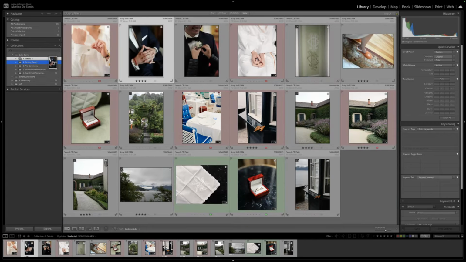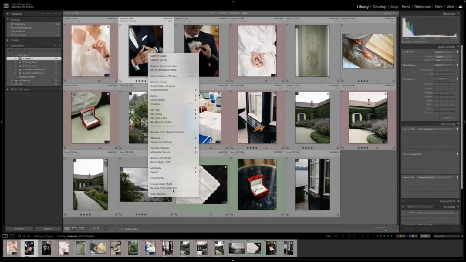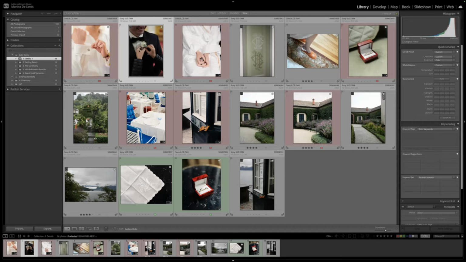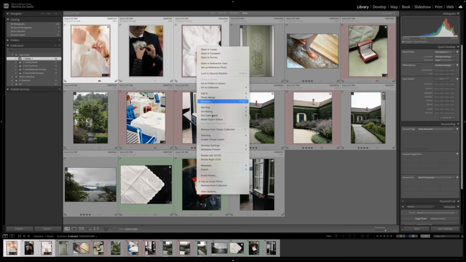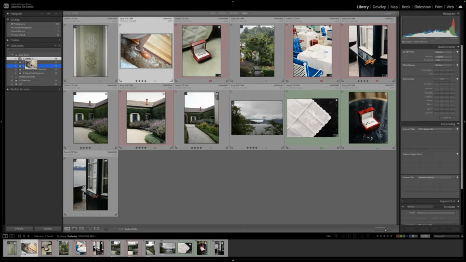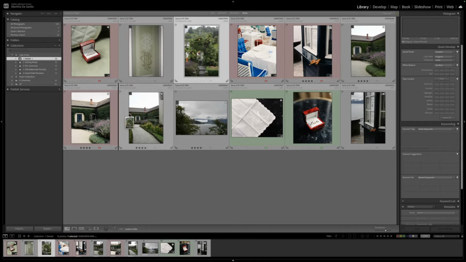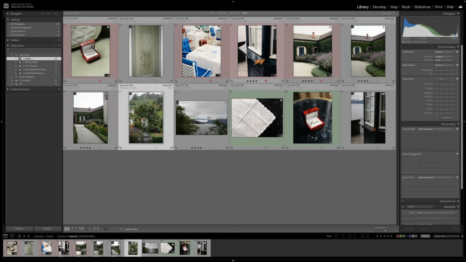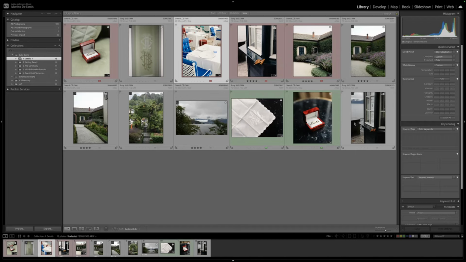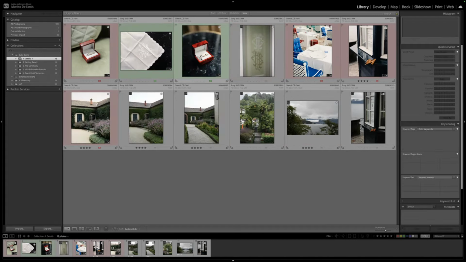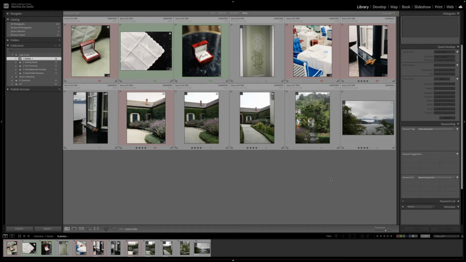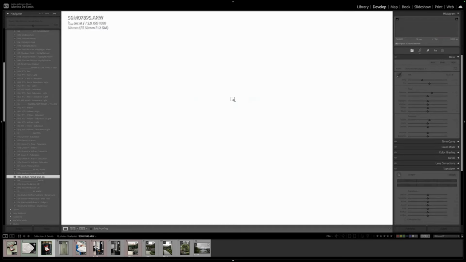No, this one should be in the pre-ceremony. And I want this one in the getting ready. And also this one I want in the getting ready. Remove. As mentioned before, I don't have too many of these, and I'm going to move this one here and this one here. And probably that's it. Let's just do it very quickly.